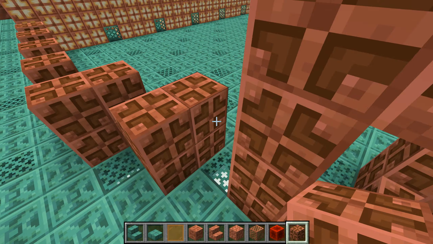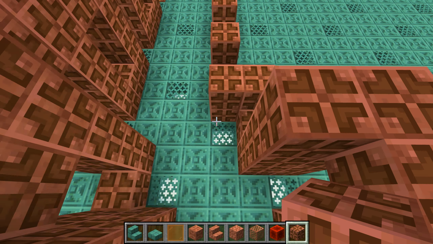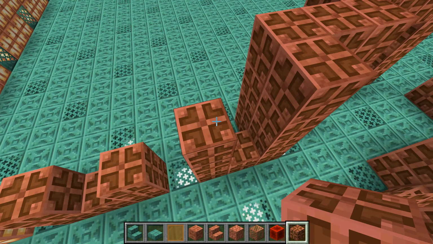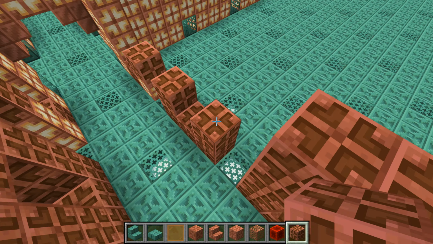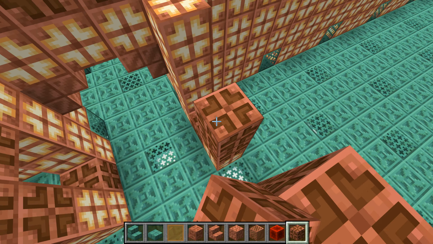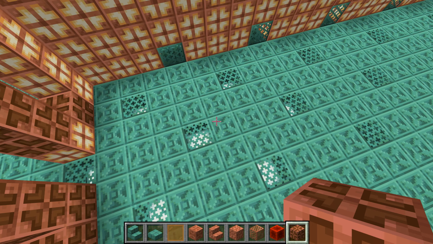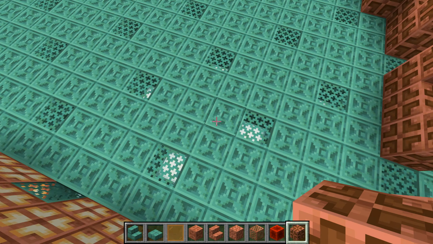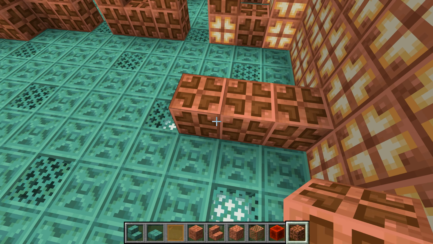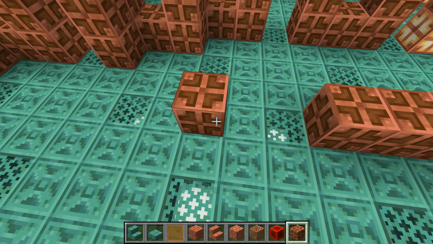This one will get that. And that will be the door. Then we want a space of, pardon me, between the two.